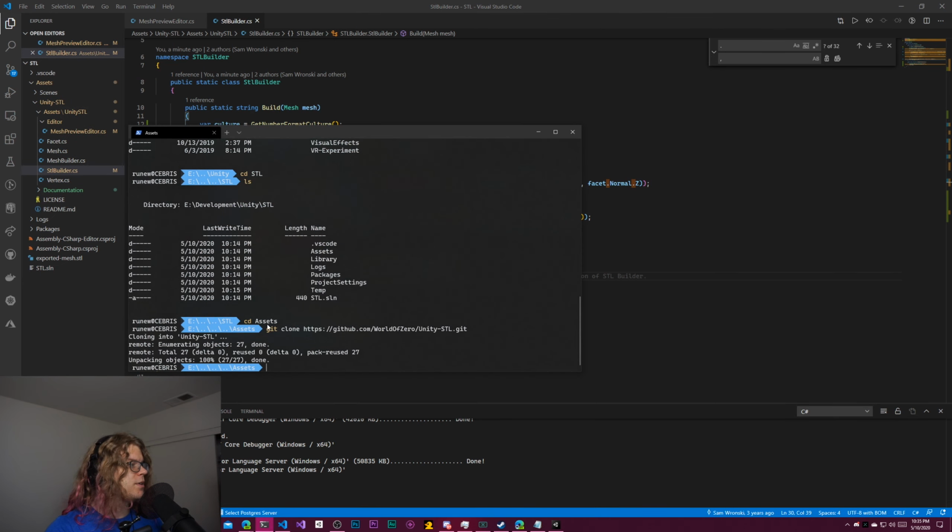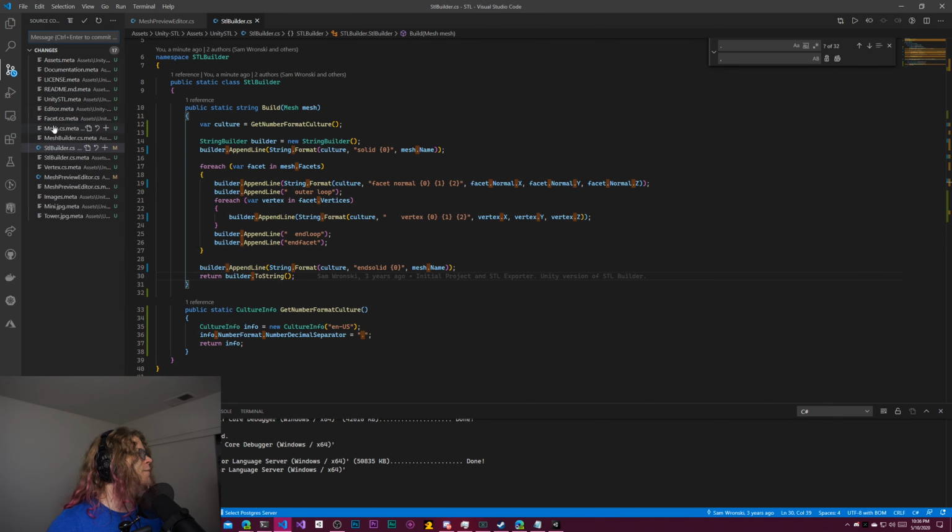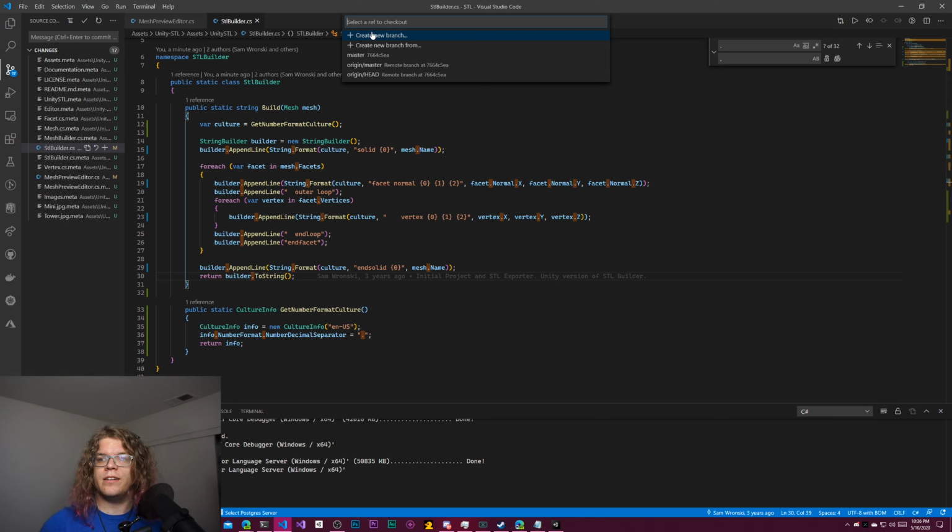What we are going to do is submit the fix. We're going to actually say we fixed this. Live share, STL builder. That's great. Whoa, that's a lot of stuff. First thing we're going to do is create a new branch. We already started writing things, but that's fine. We're just going to do it anyway.